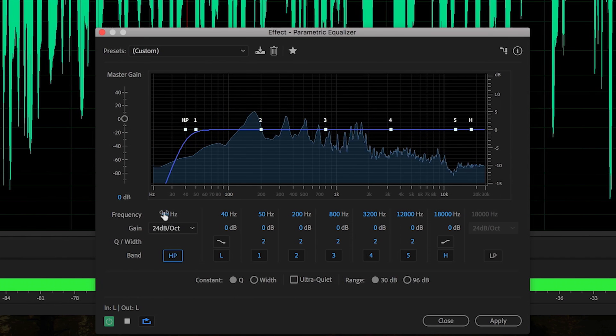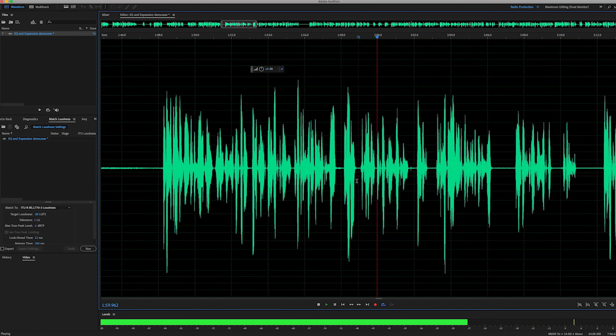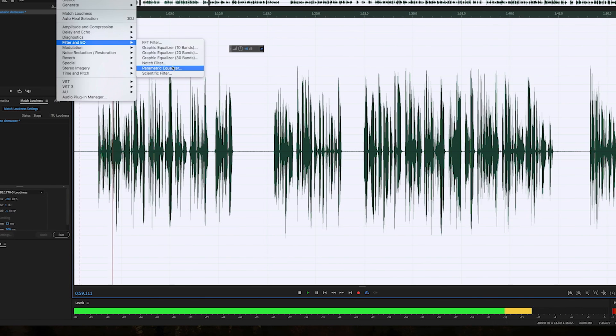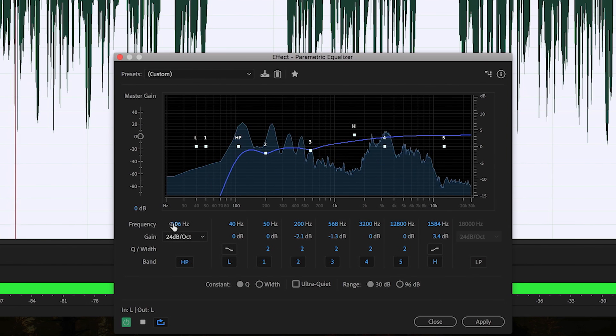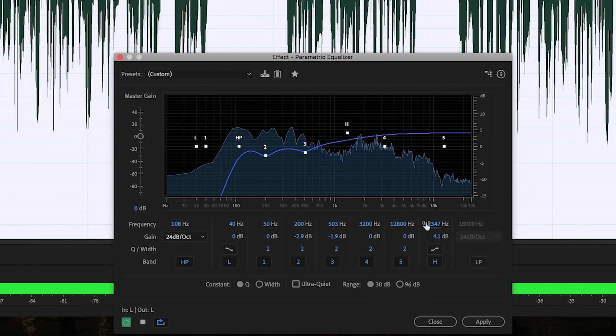One thing we can also do is begin by using a high-pass filter at at least 80 Hz, because the vocal doesn't have anything we want to hear below that, but some of this HVAC sound might be in there. So we can help the noise removal plugin a little bit by doing that. In this case it's not doing much, but we still want to use it. There are a few things we can do to rehab this — a little EQ-ing to bring back whatever the plugin might have gotten rid of.